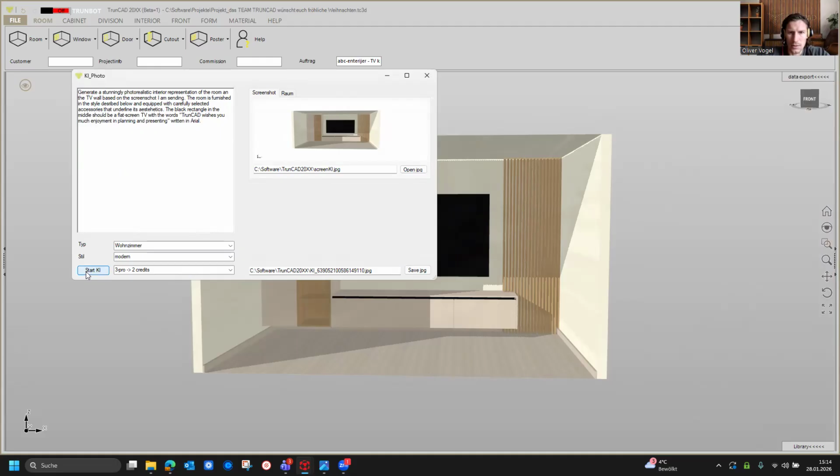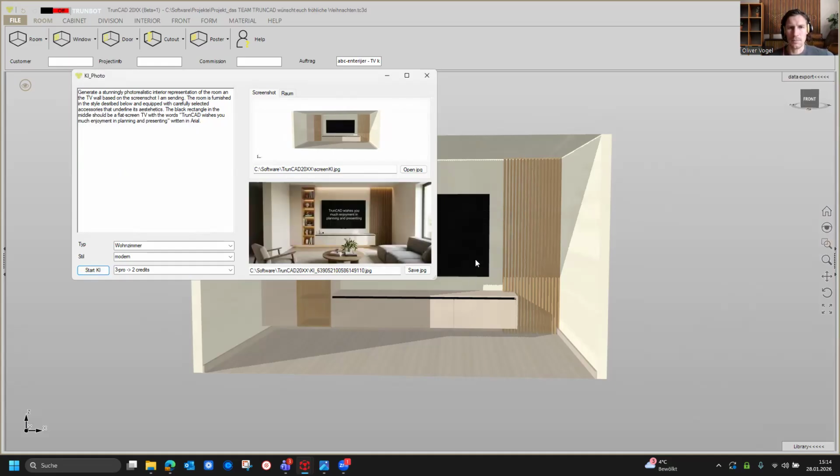You get a different picture because the AI also has a tolerance to play around with. You need to consider it. That's why the more precise your prompt is, the more you get what you want.